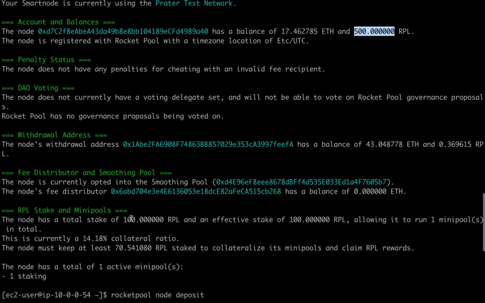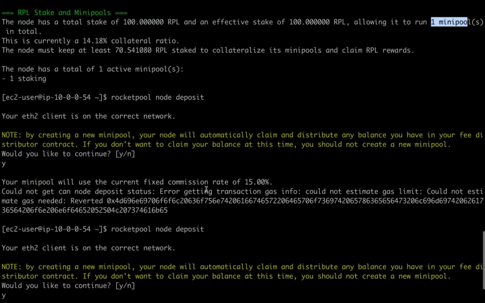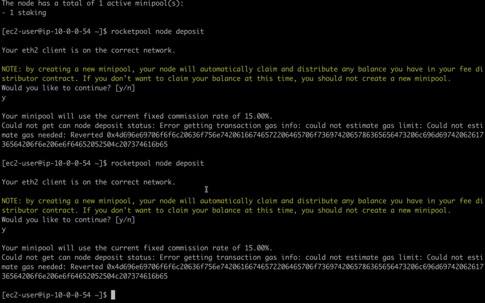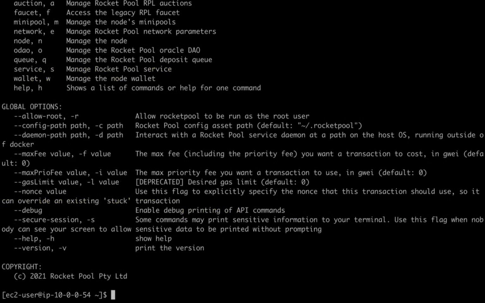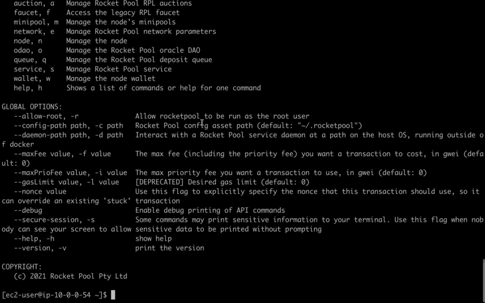The node has a total stake of 100 RPL, allowing it to run one mini pool. So yeah, we have to stake more RPL. Okay, that makes sense. Oh, and you're staking RPL at the node level, isn't it? It's not at the mini pool level?